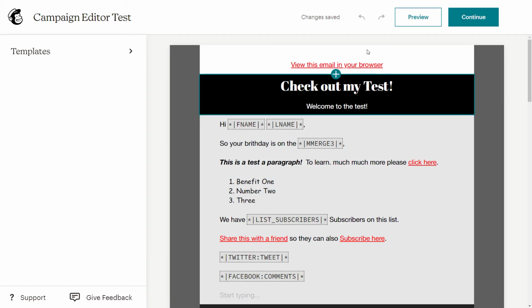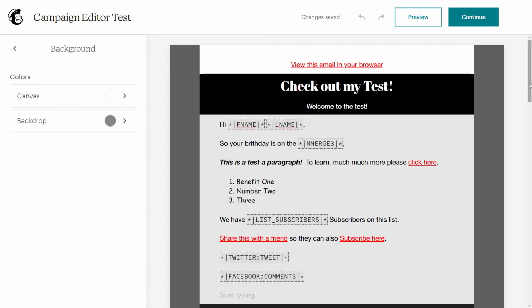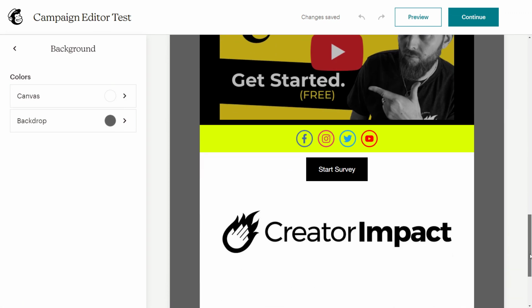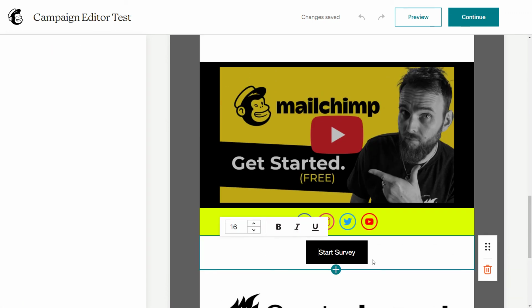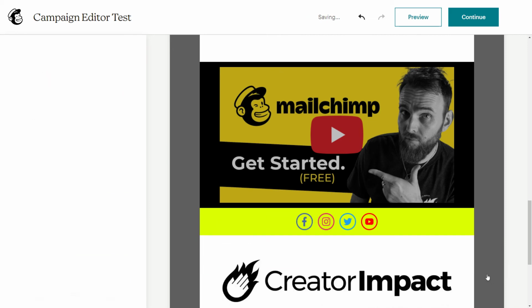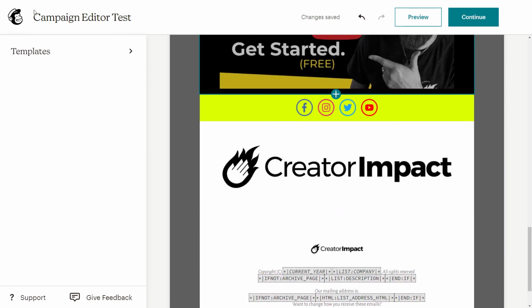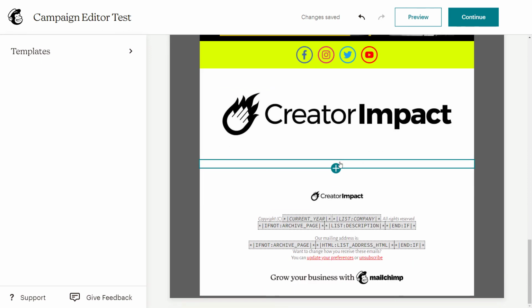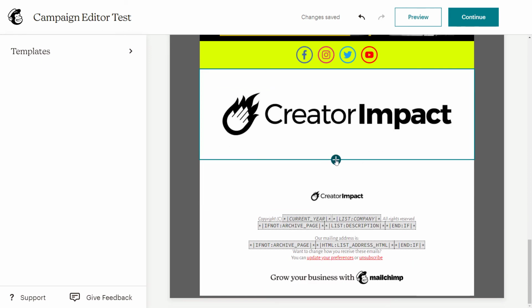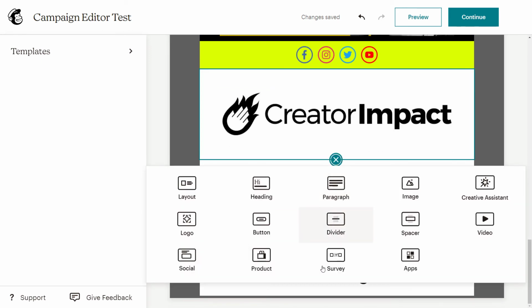Once again, one thing you'll notice with MailChimp, which you might have noticed just then, is sometimes you go into these sections to, of course that's a link to start the survey. Sometimes you go into certain sections where it wants to connect up other services, and when you exit, it takes you out of the whole editor. So just remember, you do have to go back into your campaigns and bring that up. That does happen. It's a little bit annoying. One of the things I don't like about MailChimp.